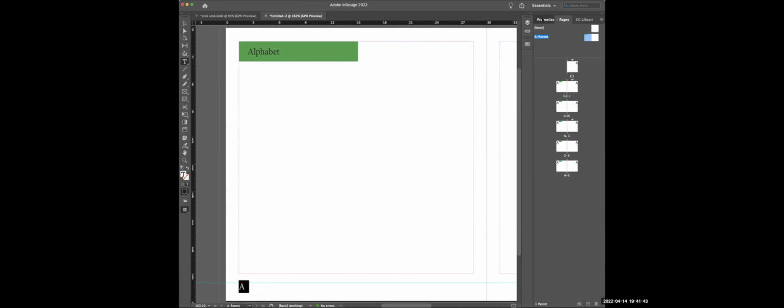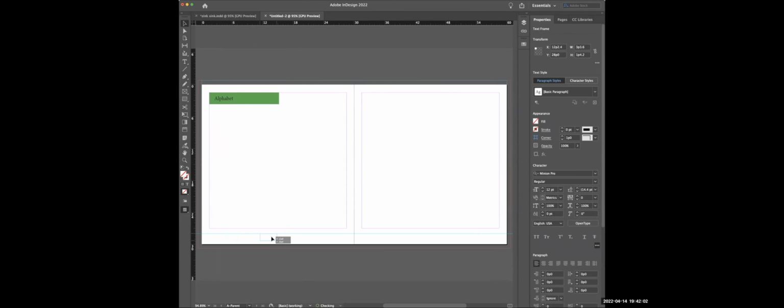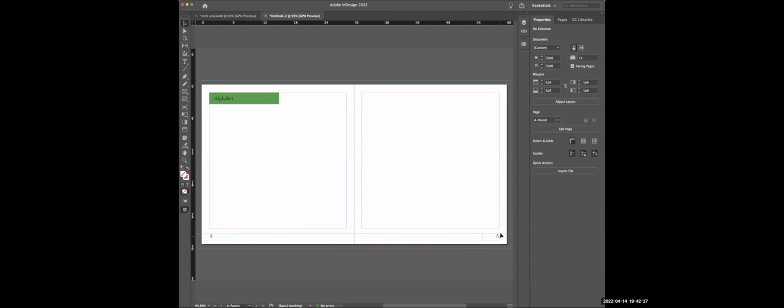I go to my properties. There are two special alignment properties over here under the paragraph controls. So I've got this set to align left. If I take and duplicate this, sorry, this is all very complicated, but it's very, very useful. So I've aligned this, that's aligned left. I bring this over here. To actually have it come out right, I would want to set this to align right, like that.